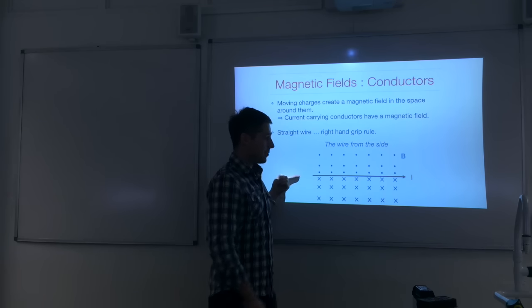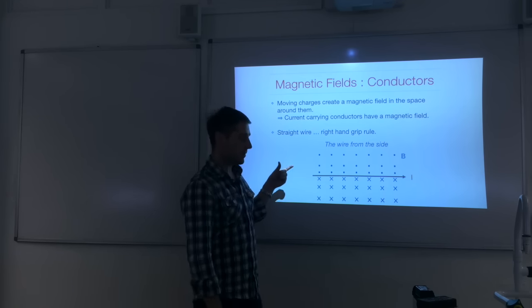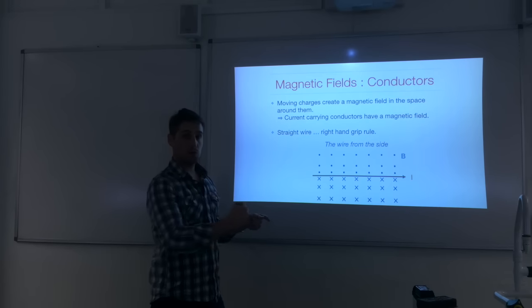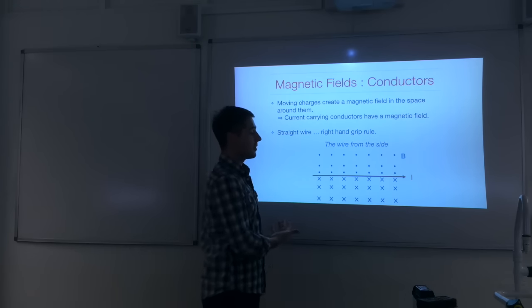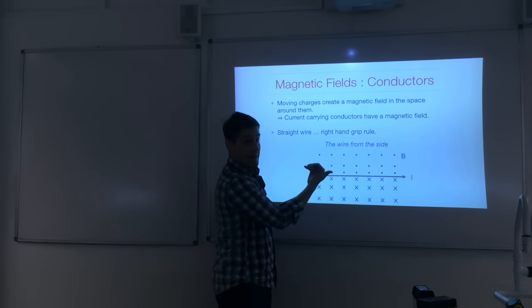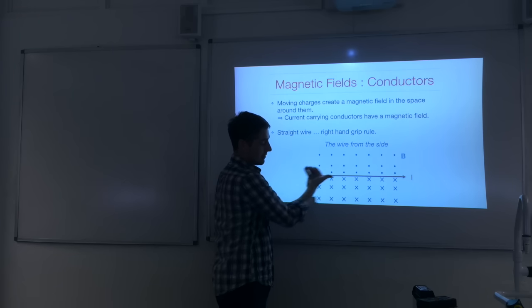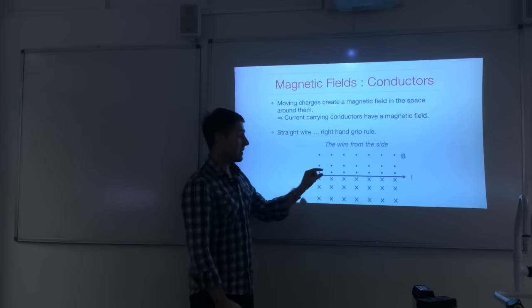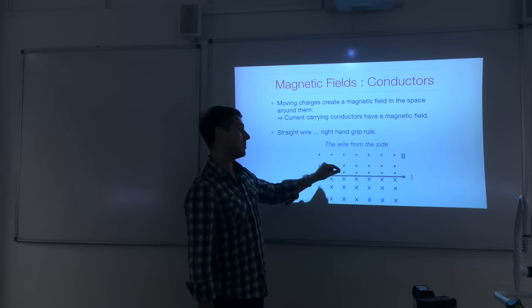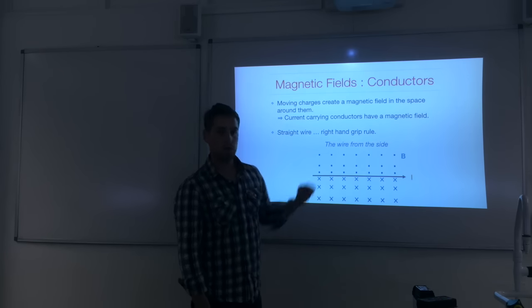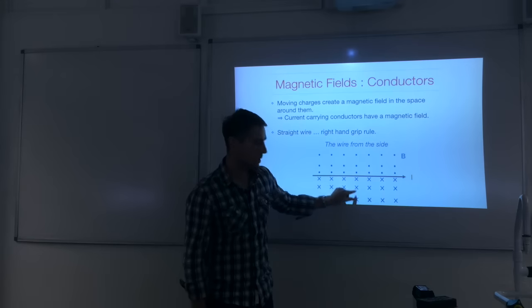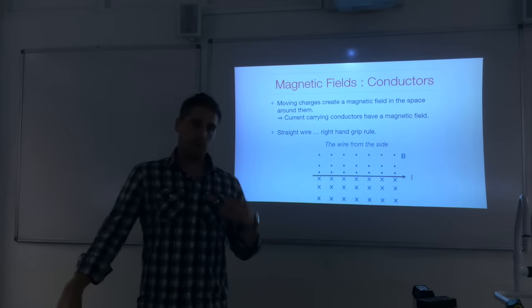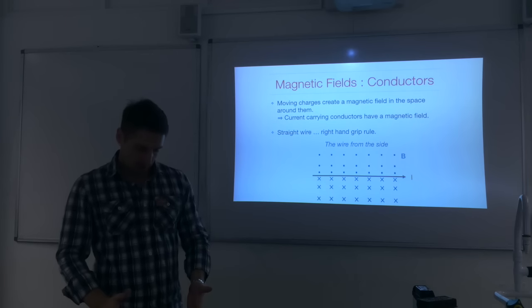So if I now take that straight current carrying conductor, it's now carrying current left to right here, and the field is going into and out of the plane of the board. On top, just as before, it's coming out of the plane, and because the current is in that direction, on the bottom it's going into the plane. So I've indicated that. I've also indicated the weakening field as you move away from it, because those are getting further apart on the top and further apart on the bottom. So that's looking at the wire from the side, and I'm using the dots and crosses there to indicate the field direction.